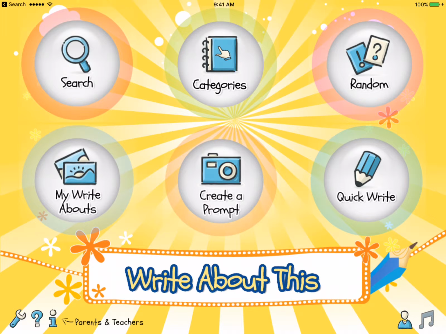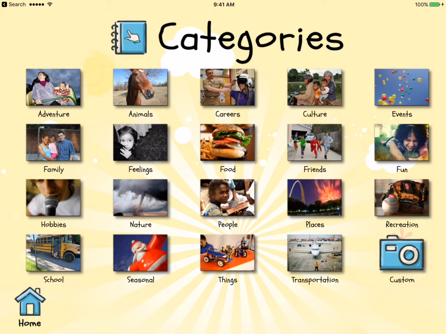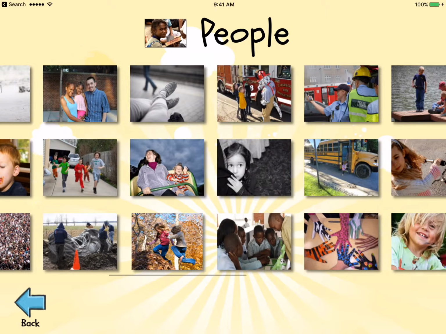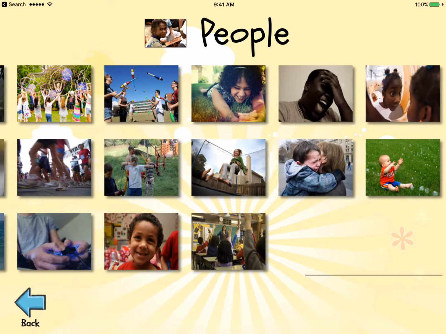Sometimes when we're stuck writing, we don't know what to write about. You can come to your Write About This app and select a category. So I'm going to go ahead and do that. You just tap it, and you'll see a bunch of different categories come up. Maybe today I am really interested in writing about people or seeing what people has to offer. So I'm going to select people, and you can scroll through and see there are many options to choose from.